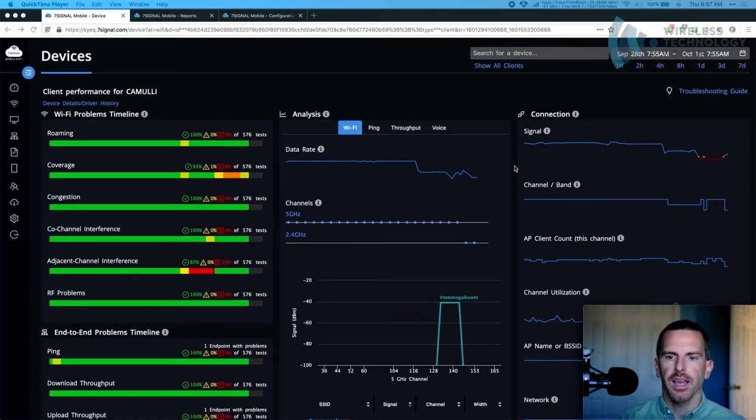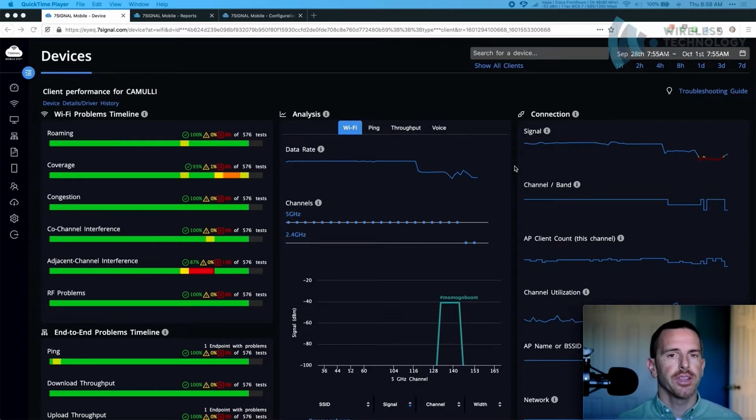What we're looking at here in Mobileye is all the data we've collected from this Windows laptop, one of our work from home users. He's running our agent, and it runs in the background silently, collects all the client-side Wi-Fi data it can collect and uploads it to the cloud where you can use it for troubleshooting and analysis. This is cool. We run on Windows, Mac OS, Android, and now the iGel Linux platform, with more Linux platforms in the pipeline.